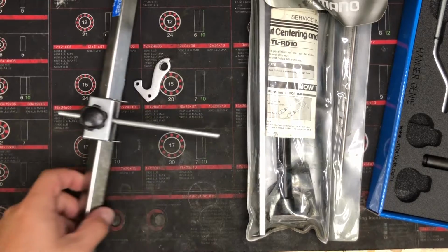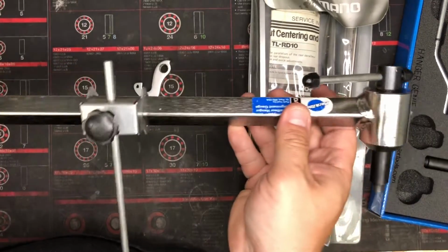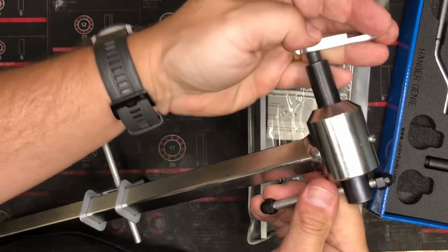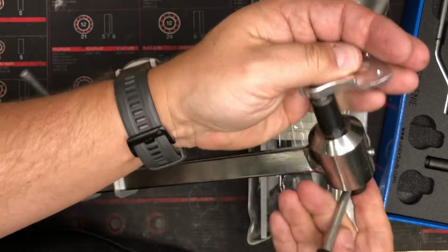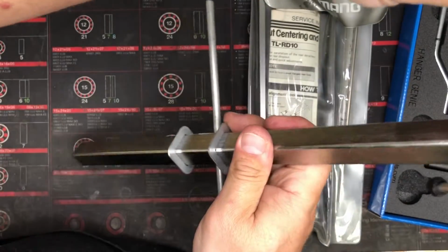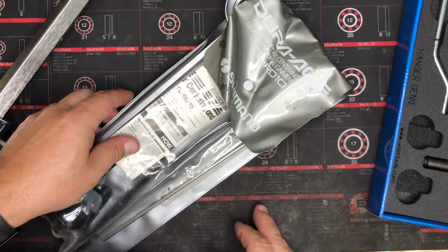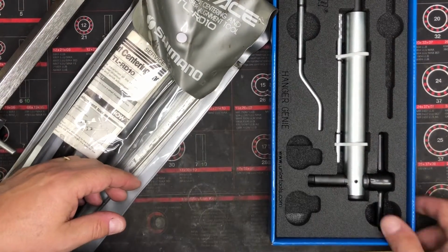Now, to check and maintain derailleur hangers, there's all sorts of different tools that have been made over the years. They're all pretty much the same, though. This is a popular one from Park Tool. Basically, all it does is it threads in to the hanger just like a derailleur would. And then you check different spots to see how far the wheel is spaced all the way around. There's a cool one from Shimano back in the day that I still have somehow. One from Unior. They're pretty much the same. They all do the same thing.